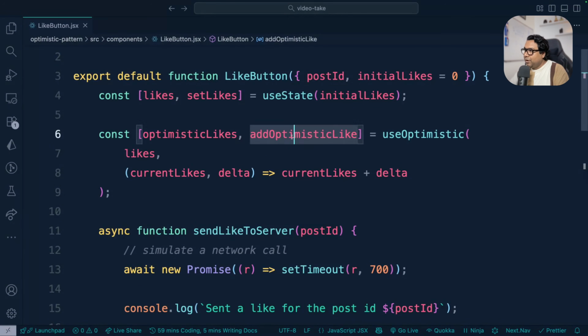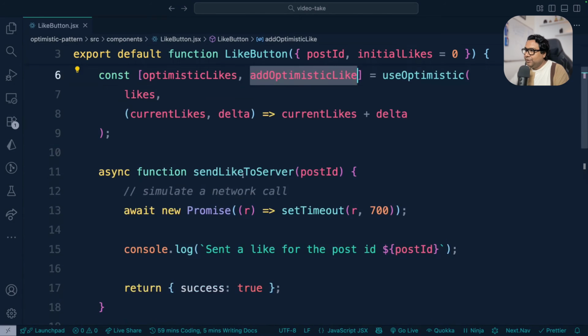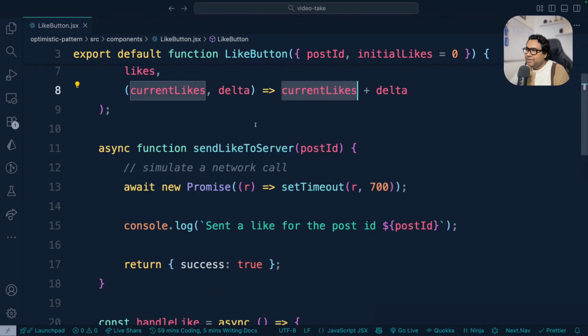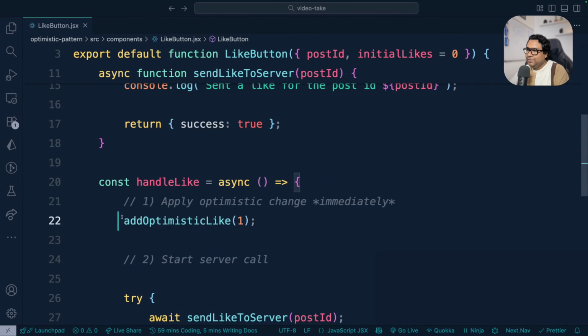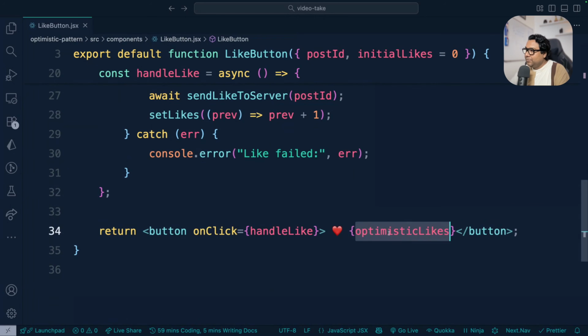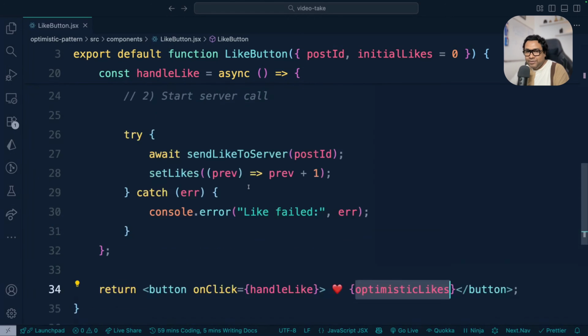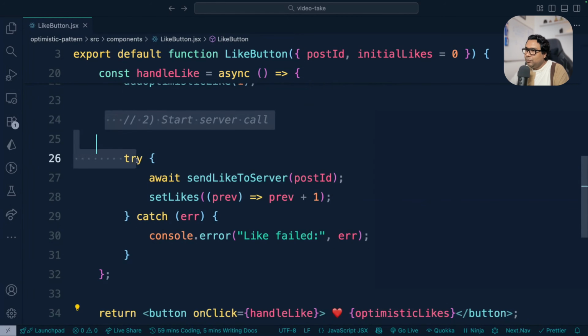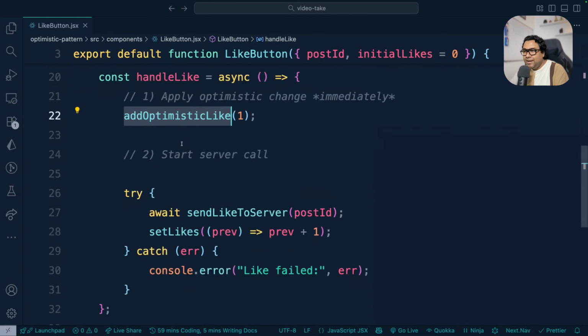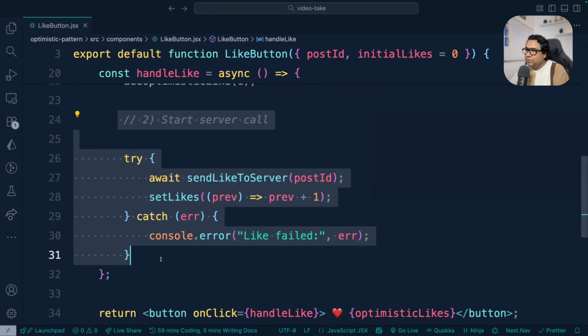Updater function will be called because I am calling this function over here with the delta 1. Current likes were 0 before. It becomes 0 plus 1, 1. Optimistic likes immediately become 1 in this line. The moment optimistic likes become 1, this will be 1 because I am rendering only optimistic likes. And then this call will be initiated. So it means setting the value of this optimistic like never waited for this server call to complete.